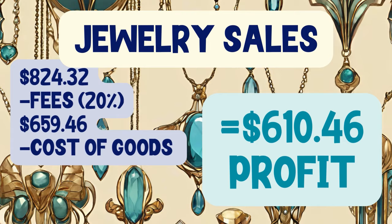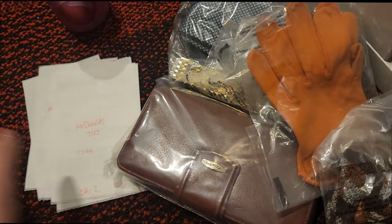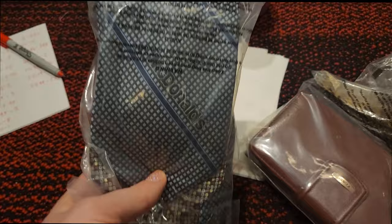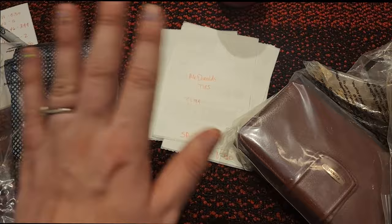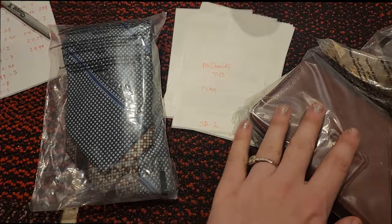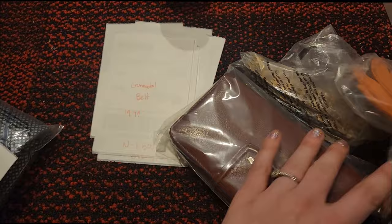Now we have belts and accessories — wallets, gloves, ties. This has been a good weekend for ties! We have a bundle of McDonald's manager ties going out — a red one and a blue one, marked on the back, probably from around 2013. Now that they've sold, I'm realizing they don't fit into my 'brings me joy' selling strategy. Sometimes that happens — you think 'that will make a profit, someone will love it.' I'd rather stick with fossil and vintage items. These sold for $21.99 and I picked them up for a dollar each at Salvation Army.